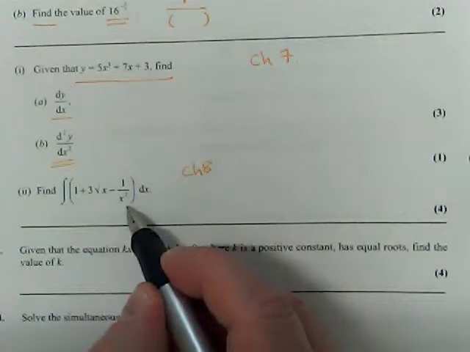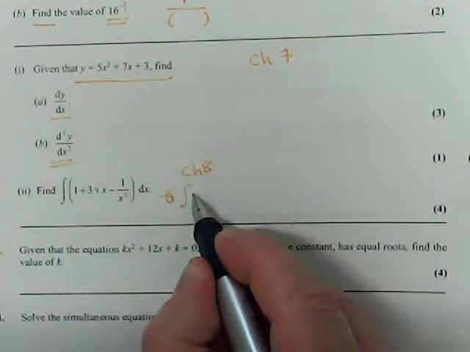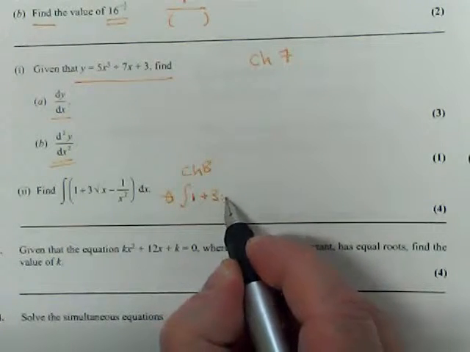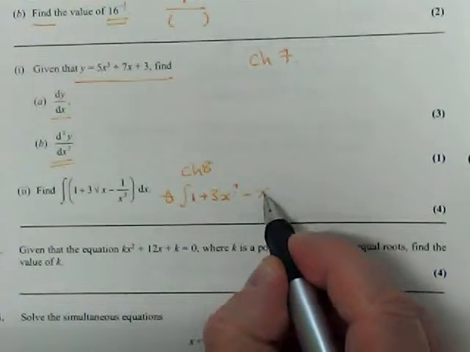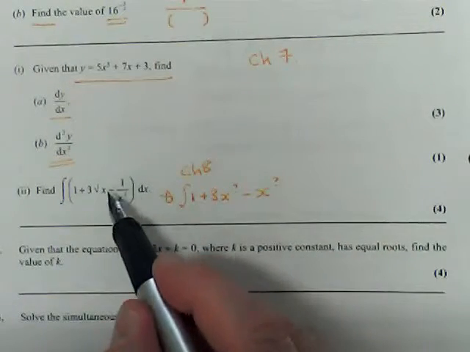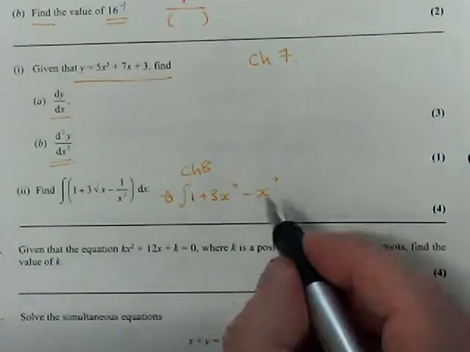Now these two things you need to express as powers of x. So this is going to become the integral of one plus three times x to some power, okay, minus x to some other power. So you're going to need to use a power to create the square root of x, and another power of x to create one over x squared.